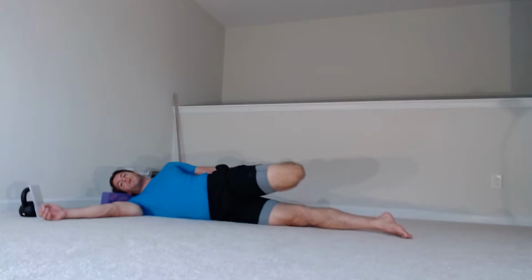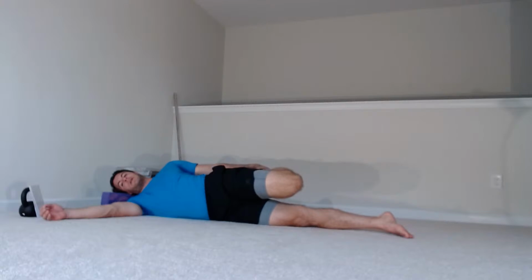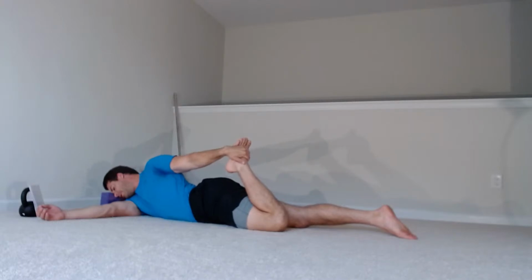All right, from here, we're going to try to kick out of this position or try to extend the knee, but we're not going to be able to because the hand is holding the foot. 10% effort, 20% effort. Give you a different view. 20%, 30%, 40%, 50 to 60 in my safest effort, to 80, all the way to 100, safest and greatest effort for 10 seconds.